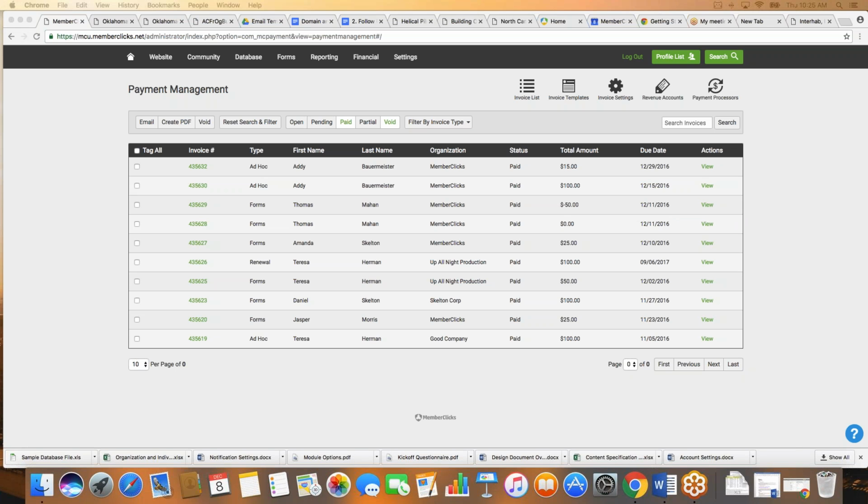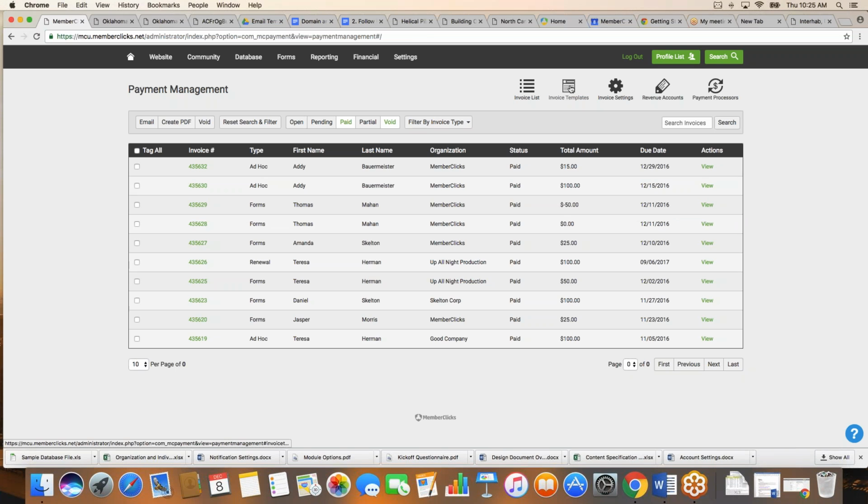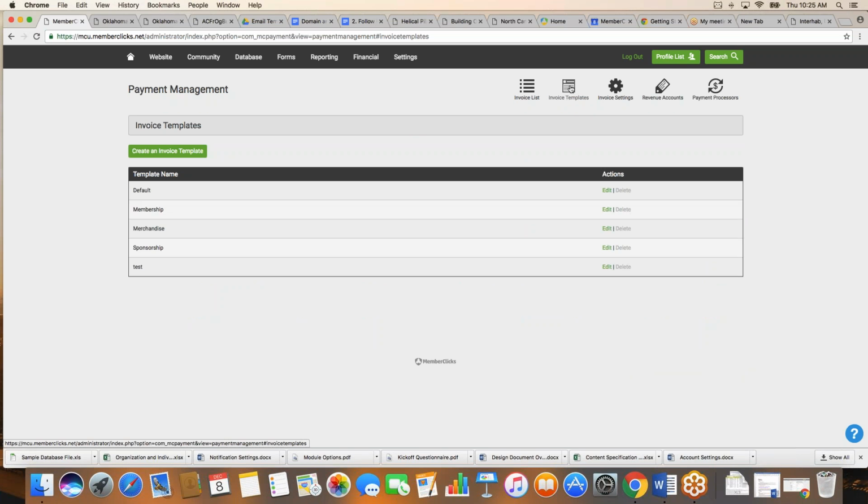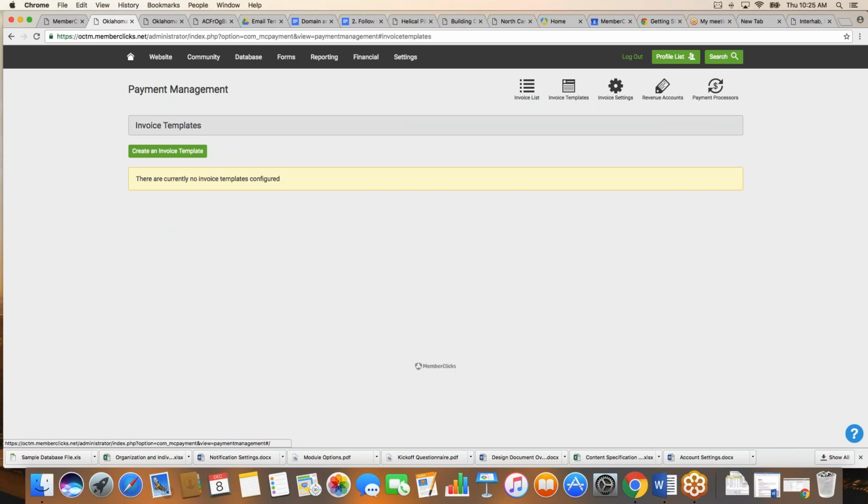All right, great. So then the next item that we want to peek at is our invoice template. So this is going to be a piece of homework that I'll assign. Obviously, on your side of things, you don't have any invoice templates created yet. So to create a new invoice template, there's a reason we have different invoice templates.